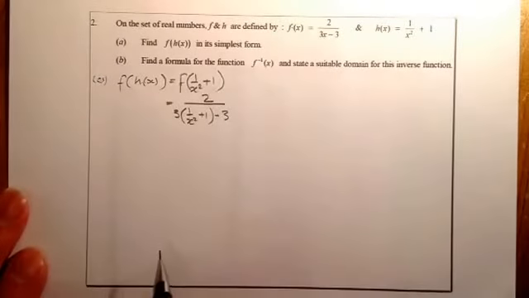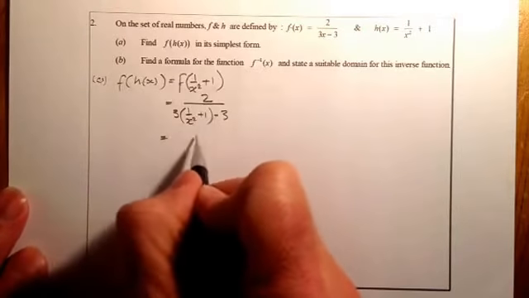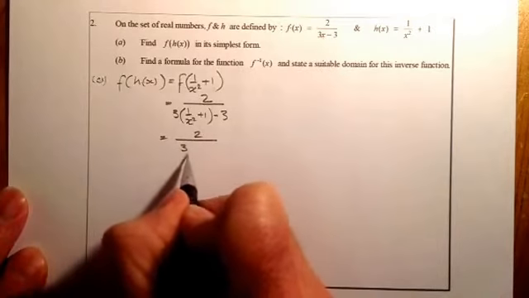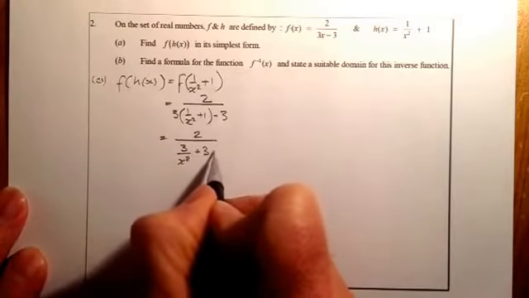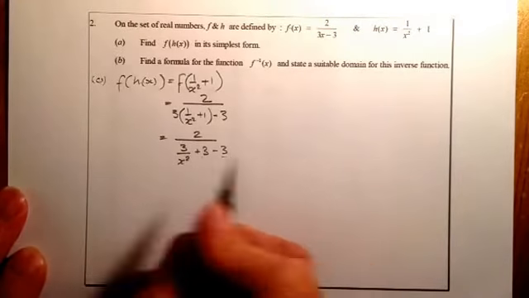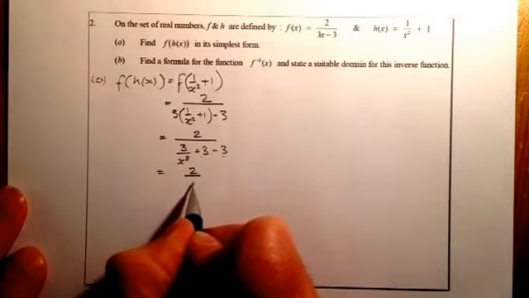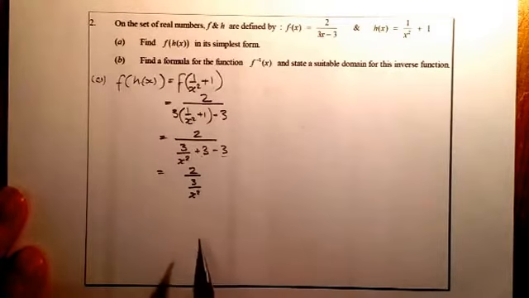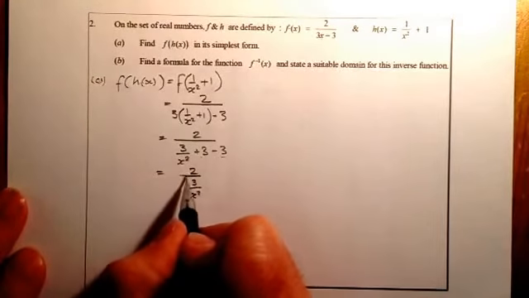And from there, what I'm going to do is try and just work out the fractions. Right, so let's multiply out on the bottom line by 3 here. So that's going to give me 3 all over x squared, and that's going to give me plus 3, and there's a minus 3, and these guys are just going to cancel out. So they're going to go. And what that's going to leave me with is 2 all over 3 over x squared. Okay? Right, so from there, there's a variety of different ways that I can work that out.